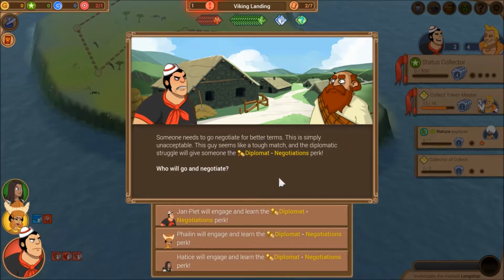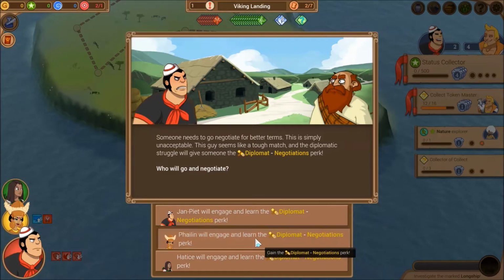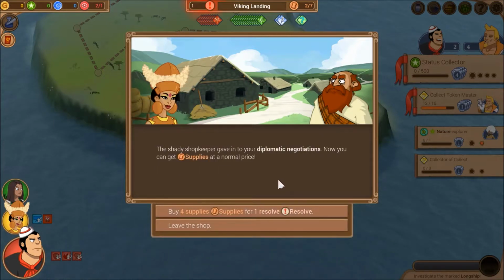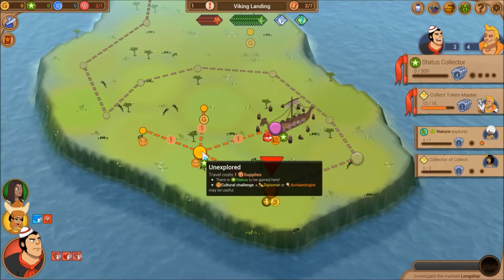Someone needs to negotiate for better terms. This is simply unacceptable. This guy seems like a tough match, and his diplomatic struggle will give someone the diplomat negotiations perk. Well, we'll give that to Feilin. She's already our negotiator. This will just make her a little bit more varied in her abilities. Awesome. Now you can get his supplies at a normal price. However, we only have 1 resolve left, so we are not going to pay a resolve for a supply. We will go now. All right, and let's go up here.